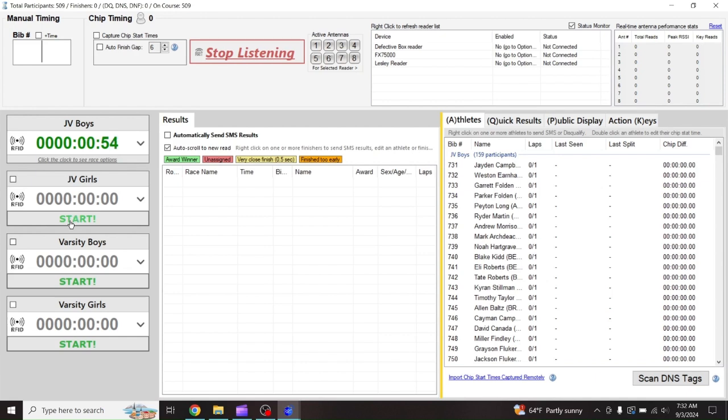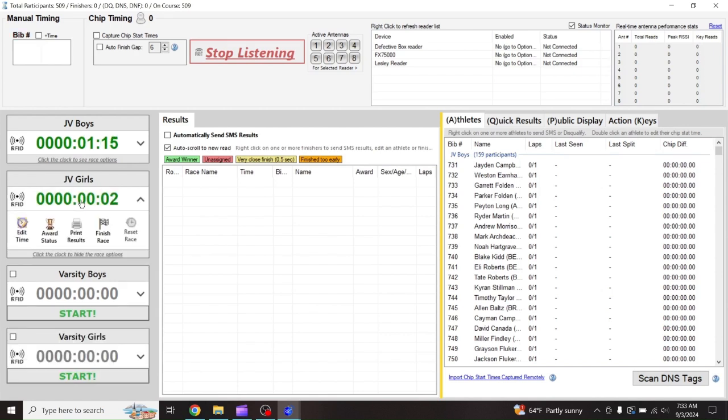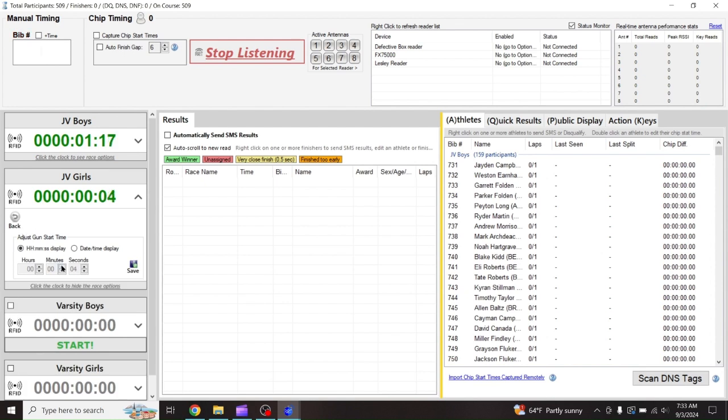You can either start it here in the software if it's within line of sight, or of course you can walk over with a stopwatch or a wristwatch or anything that captures a starting time. Let's say you walk over to the starting line and make your announcements. Even if the starting line and finish line are right there together, usually I just use my phone or a wristwatch, start the race, then come over to the software and start it, and then go to edit time and simply match up the clock time with whatever my stopwatch shows.